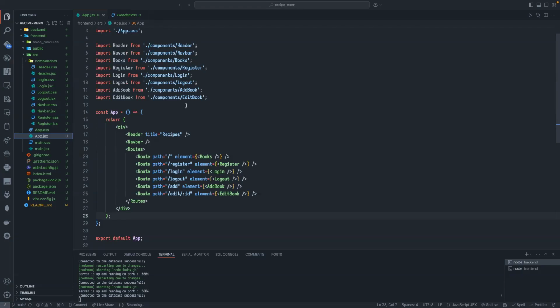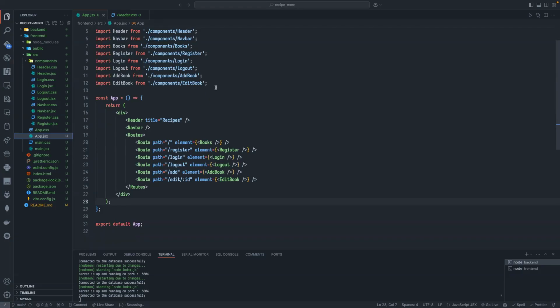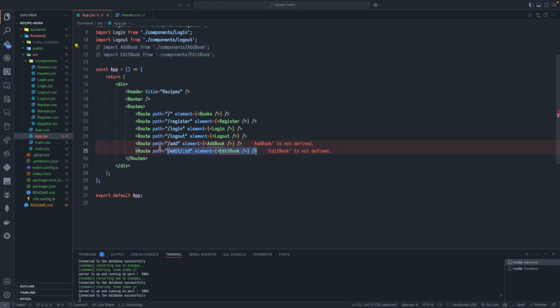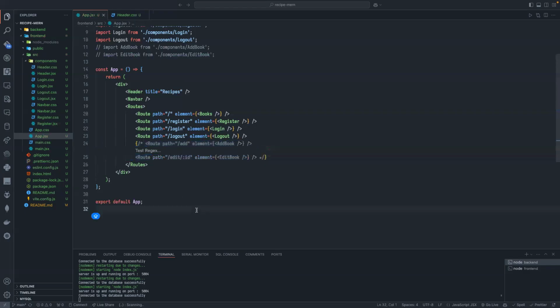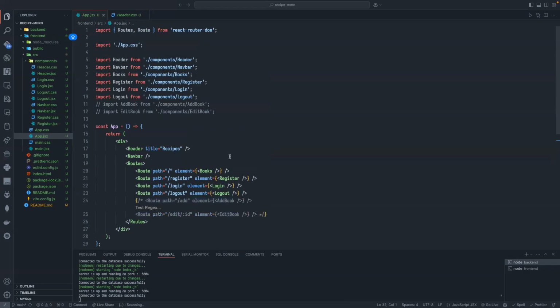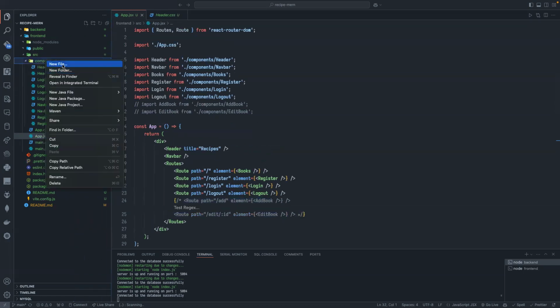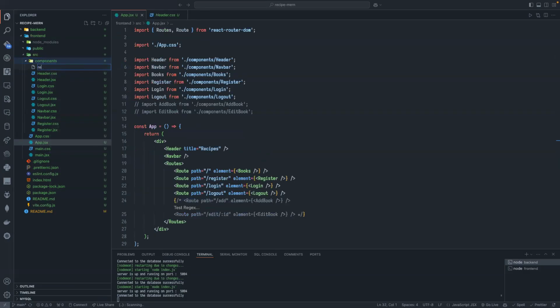So let's first go to, let me just comment those here, both of those. I don't need those. And in here also, yeah, let's just keep the book here because, let me just get rid of those for now. Okay, let's go now and create, instead of creating our book, let's create our recipe. New folder. So it will be recipes, like, oh, come on.